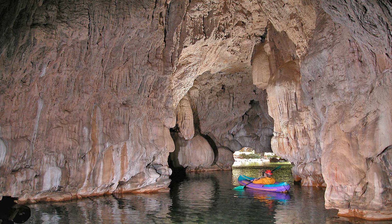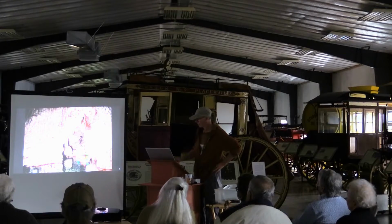This is the middle of the bridge. This area is always pretty dark, but this is all lit with flash. Is that the lower or the upper cabin? This is the upper. So this is the middle of the upper bridge. And some of these formations have historic names, like on the left there, this flowstone mound is called the pulpit. And supposedly, at times, old-timers would get up on top and give some kind of a speech.